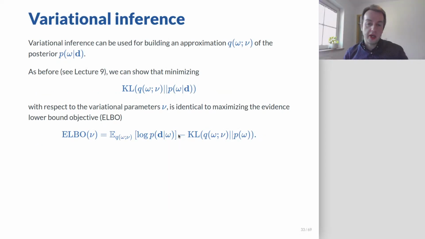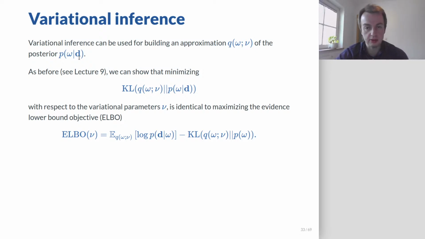And so there are different ways you can approach this problem. In this lecture, I've chosen to reuse what we've seen before when we talked about VAEs and to use variational inference to build an approximate version of the posterior. So we'll define our approximation Q of the posterior. Q is a distribution over omega that depends on some variational parameters nu. And what we'll try to do, of course, is to adjust the parameters nu such that Q will converge towards the posterior P(omega given the training data).